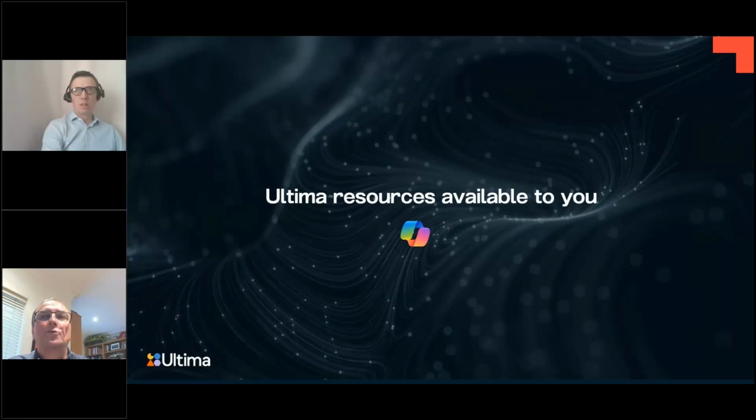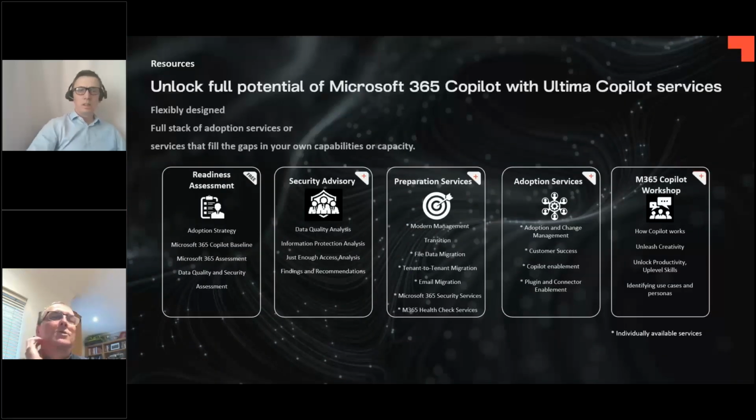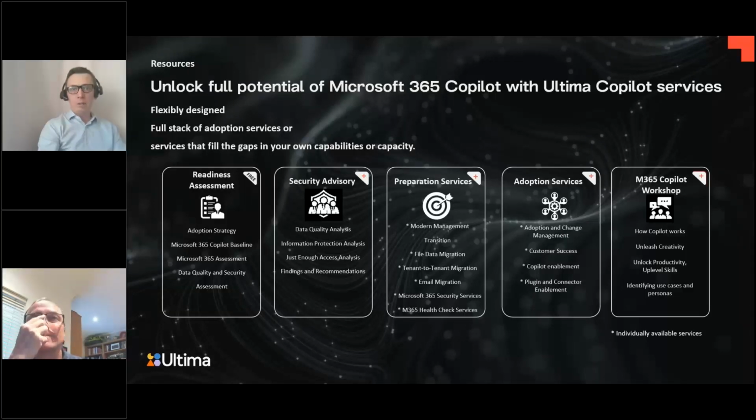Matt, a little bit more about the resources that are going to be sent out and what's going to happen. Yeah, sure. There's a bunch of webinars which we'll send out and a bunch of links to blogs and stuff that we've been writing over time and our learnings. But there's a bunch of services that Ultima deliver right now in Copilot. These are developing. Obviously, we've only had this for close to 2 months, inside our own tenant.